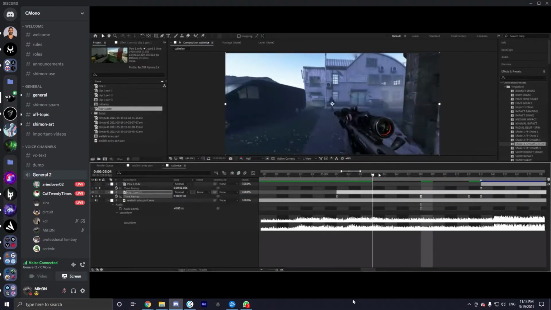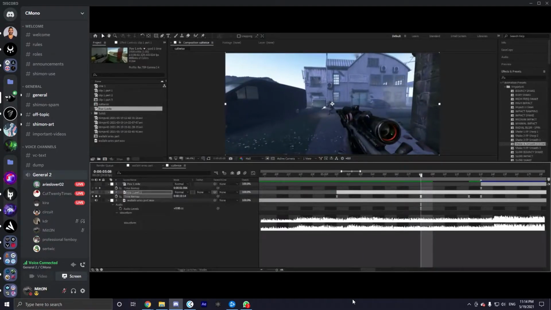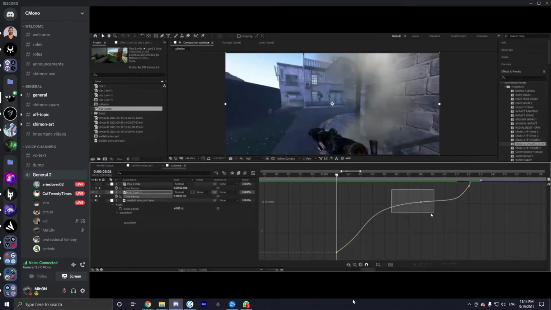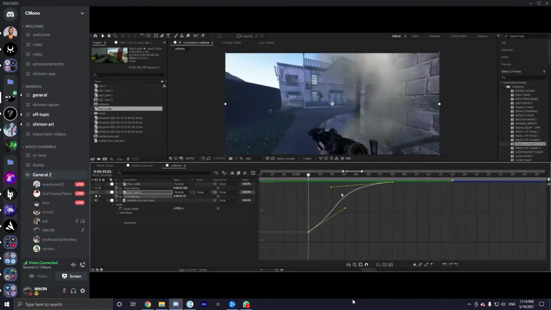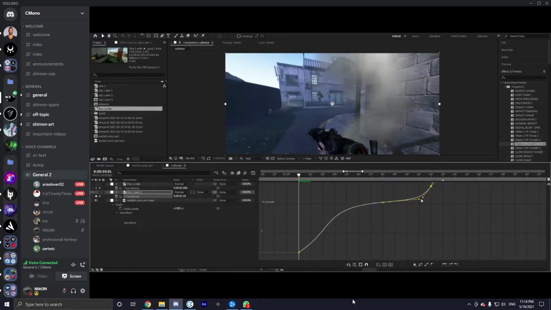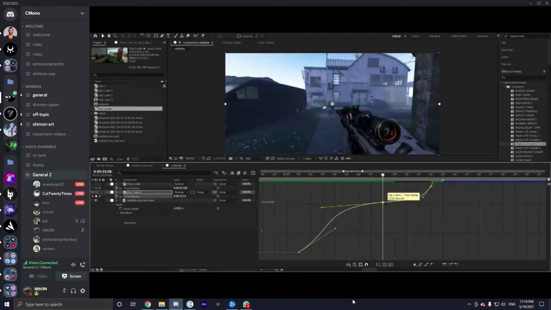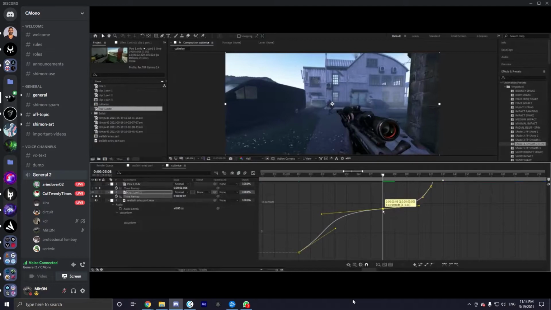This is good. Having like 5 frames before, 1, 2, 3, 4, 5. That's 6, 7 actually, but that's fine. That's usable. I really like having 5 frames before start and then 3 frames before end. That's my personal favorite for scoping. And I could drag this down a little bit.